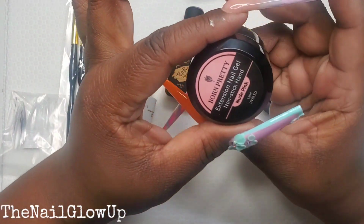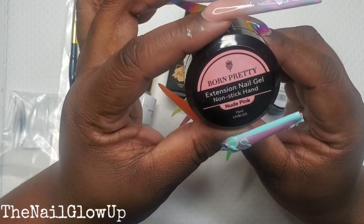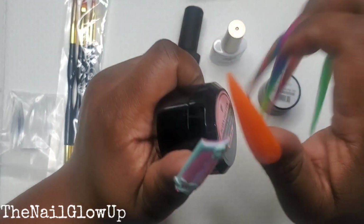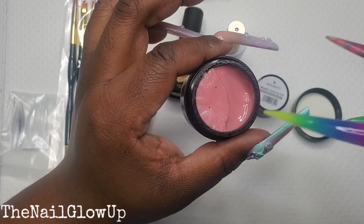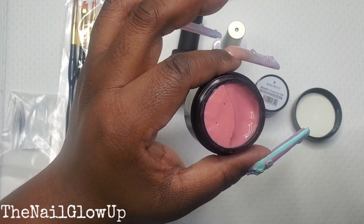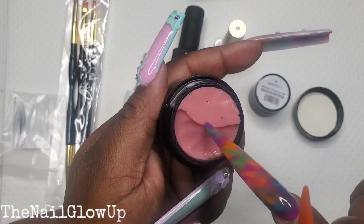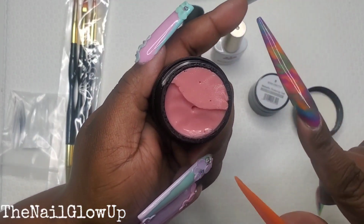So, next we have this extension nail gel non-stick hand, and the color is nude pink. And this is a 15 mil jar. And then here's the bottom. So, I believe this is one of those sticky things to apply your Gel-X type of nails. So instead of using the loose gel, it's like one of these, because it's not moving. See, it's not moving at all. So it's hard, but it's still movable. So that's what I'm guessing this is for.